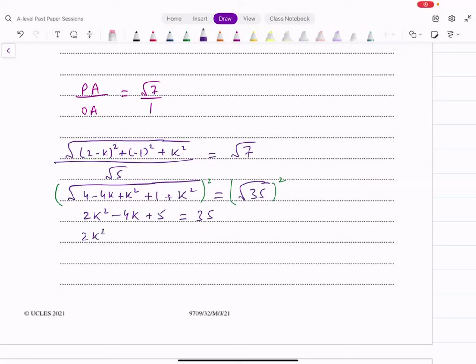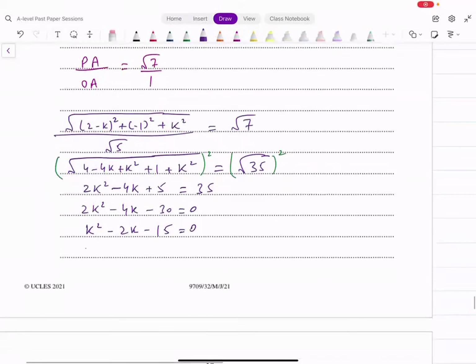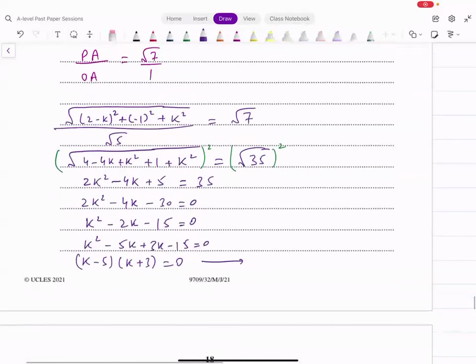It's a quadratic equation. 2k square minus 4k minus 30 equals 0. That gives us k square minus 2k minus 15 equals 0. Can we factorize this? 15 के factors 5 और 3 use कर सकते हैं. They're going to work. K square minus 5k plus 3k minus 15 equals 0. You get two factors from this, k minus 5 into k plus 3. That equals 0. Let me think about it again. K plus 3, not minus 3. K minus 5 and k plus 3, दो factors आ गए. इससे हमारे पास दो k की values आ गई. K equals 5 and k equals minus 3. ये दो k की values आ गई.